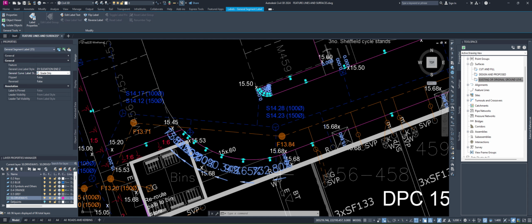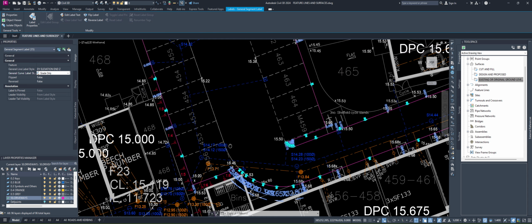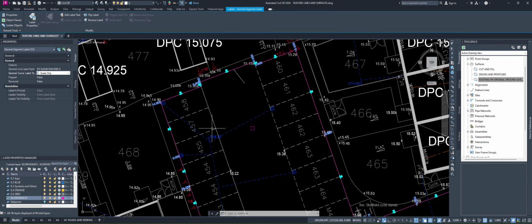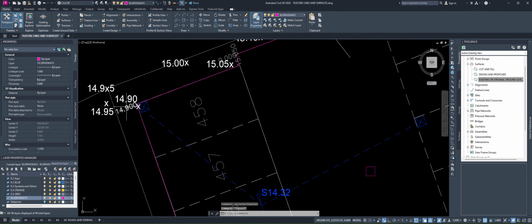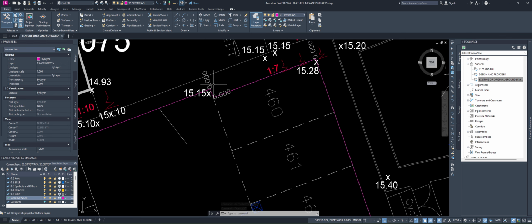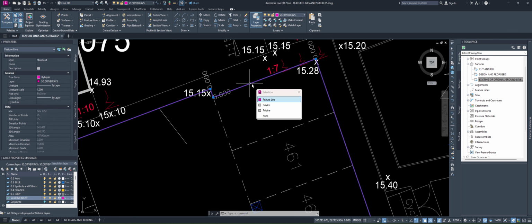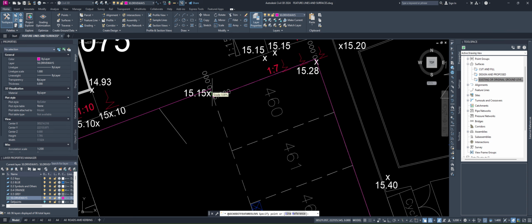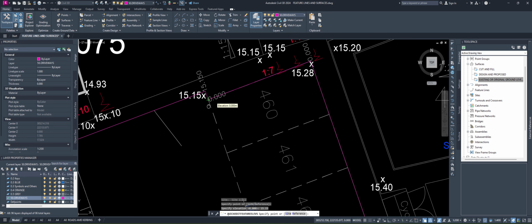I've got only grade. Anyway, I'm gonna explain a little bit furthermore regarding the labels in a future tutorial. At the moment, all I want is to be able to see how my level changes across. Let's select our feature line. Let's go to, again, elevation editor. Click on that one, 15.5, enter.